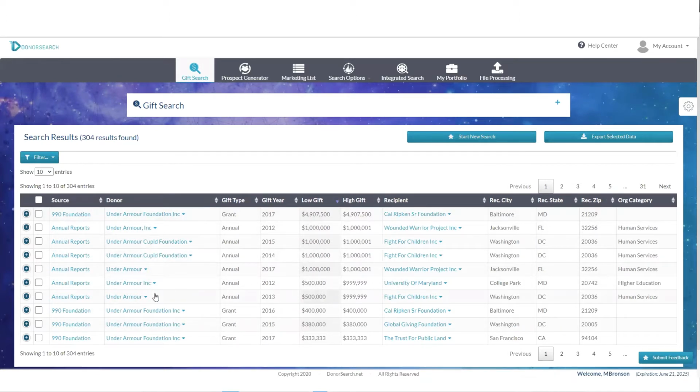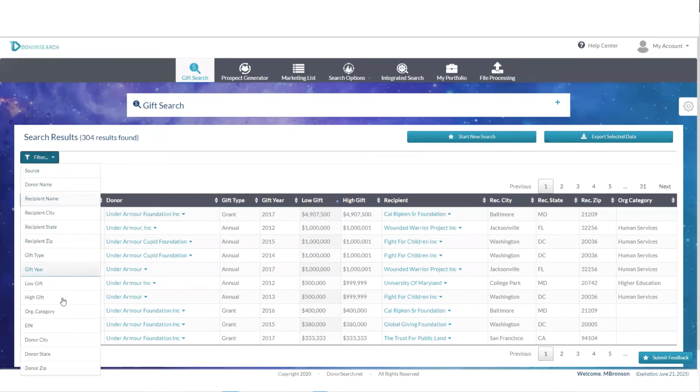So you can look across just one database into multiple different giving databases to find any record with the keyword Under Armour in it. Now, the reason this database isn't perfect for individuals is that if you search Kevin Plank here, you'll see that there's no star system. So this is going to show you every single gift by any Kevin Plank in the country. So you really want to focus on individual companies or foundations and make the name specific to that organization, whether it's including the location or by using any of our filters to highlight a specific organization that you had in mind.